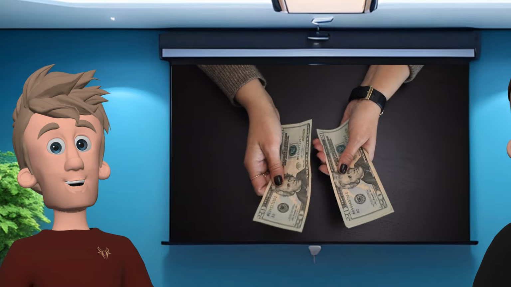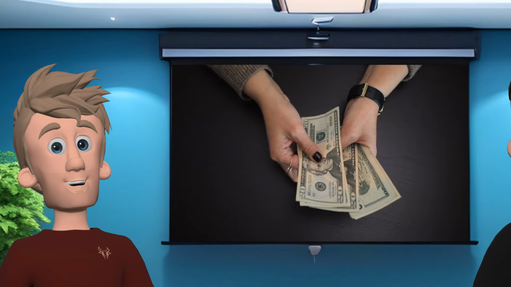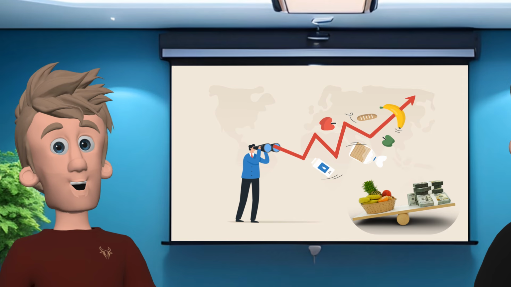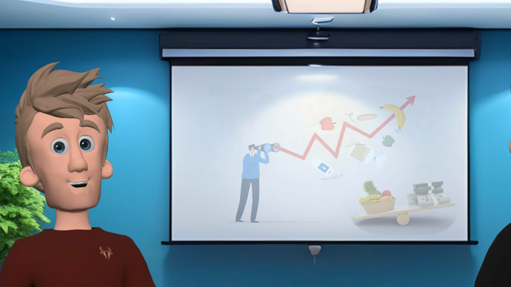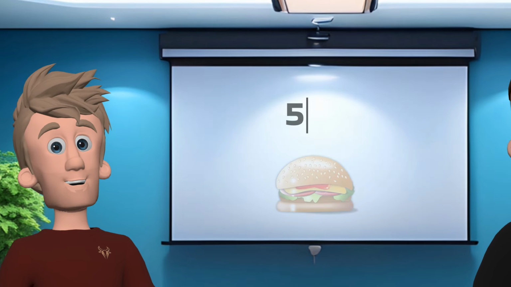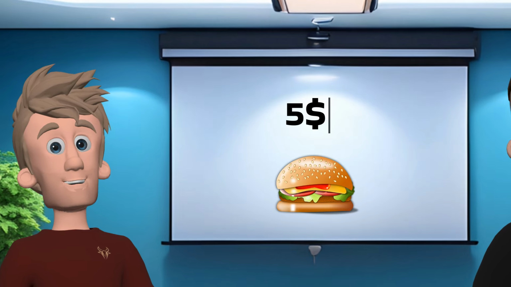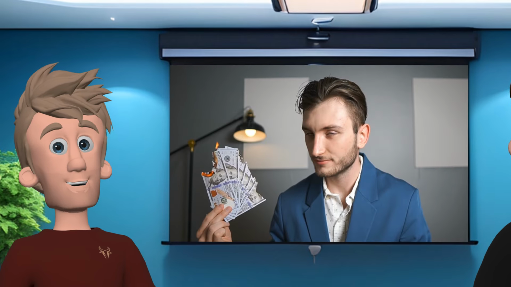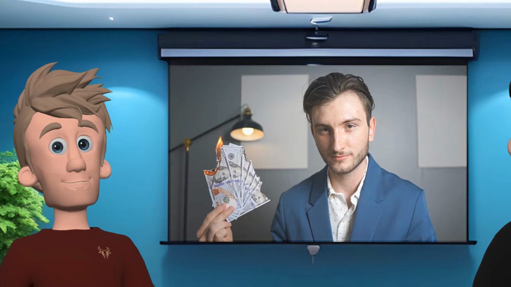Inflation is an economic phenomenon that describes the increase in the overall price level of goods and services in an economy over a certain period. It is a process where the same amount of money can buy fewer things than before. As we mentioned in the previous video, today you can buy a hamburger for $5. But in 3 years, the same hamburger will be more expensive and sell for $6. As a result, your $5 will lose value over those 3 years.